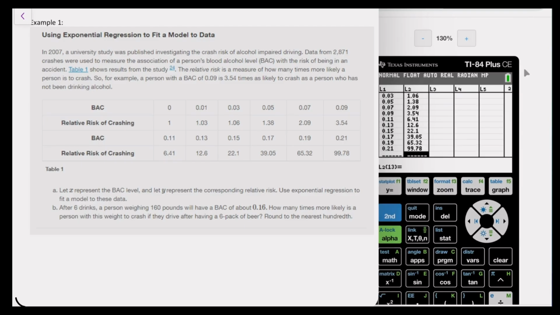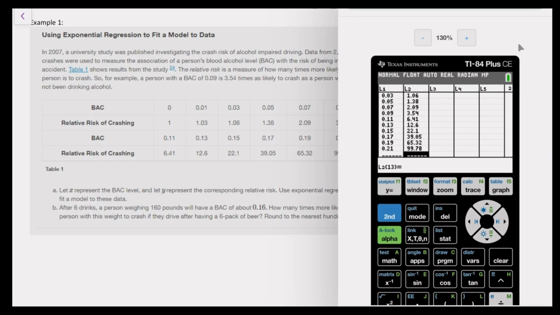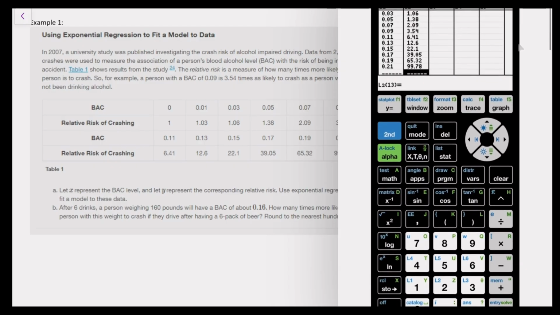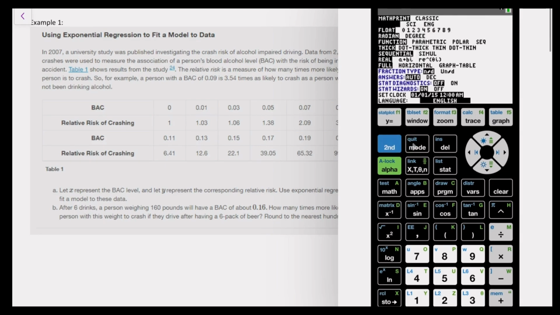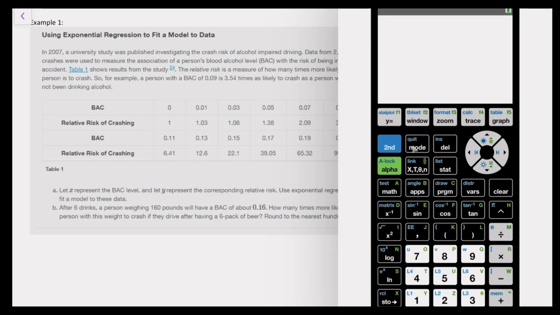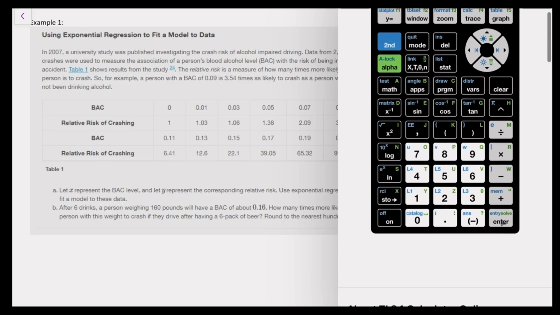So I go to this site, or if you just Google free TI-84 calculator, you can come to this calculator and use it if you don't have one yourself. When you turn it on, obviously, it will look like this, the main screen. To get to the lists where you're going to enter your data, you're going to go stat, and then we want this edit. So then enter on the edit. So let's hit enter.